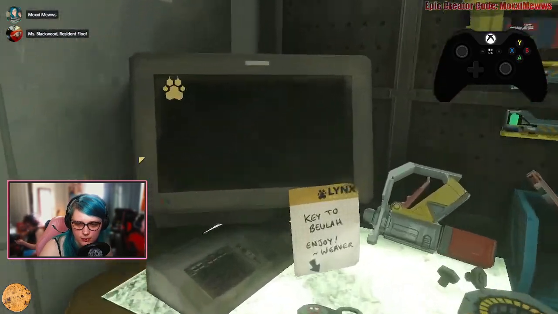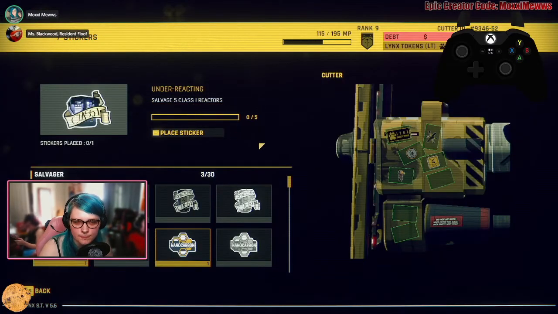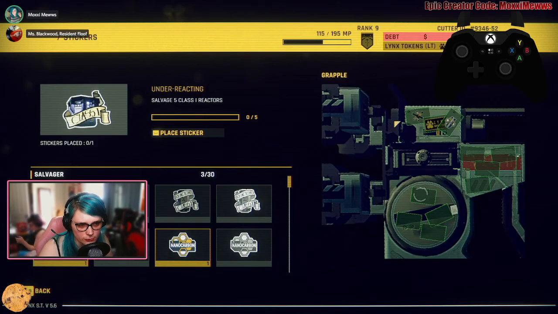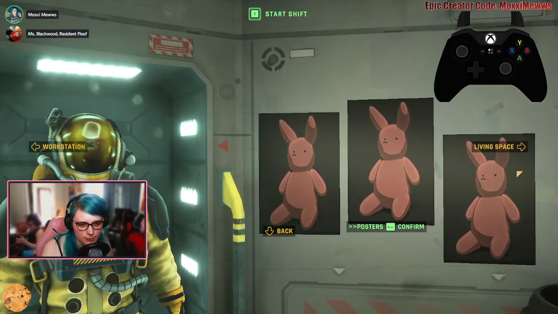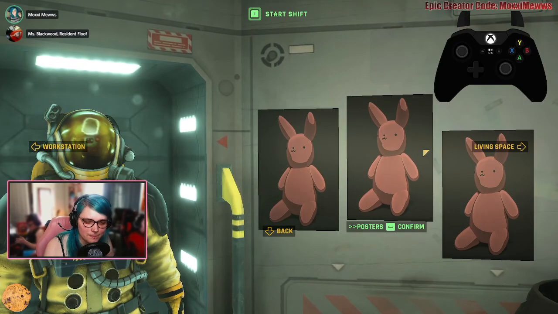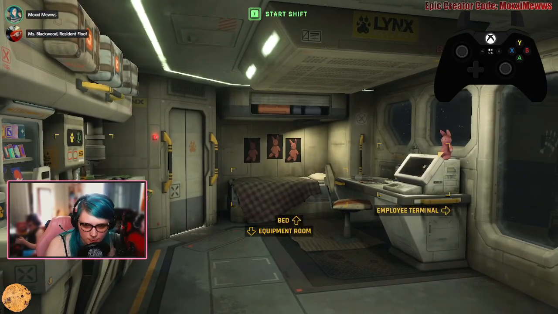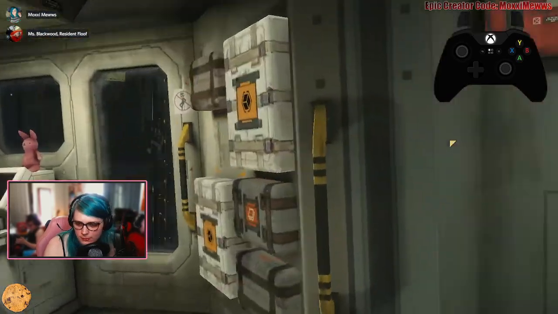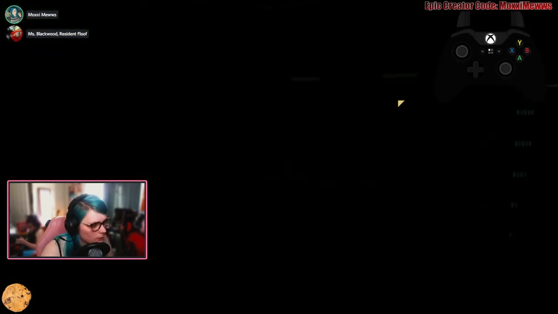Another thing I really love is some of the smaller customizations you can do. You can throw stickers on your tools, and those are the small personalizations you can make from corporate, as well as posters in your hab. As you can see, I have made mine dedicated to Bunny D, as they're known. You must worship the bunny.